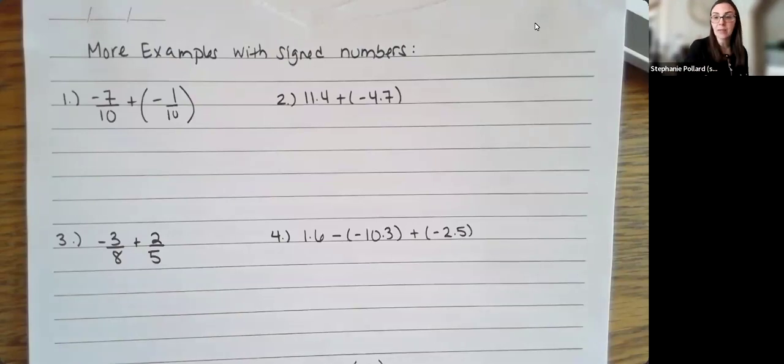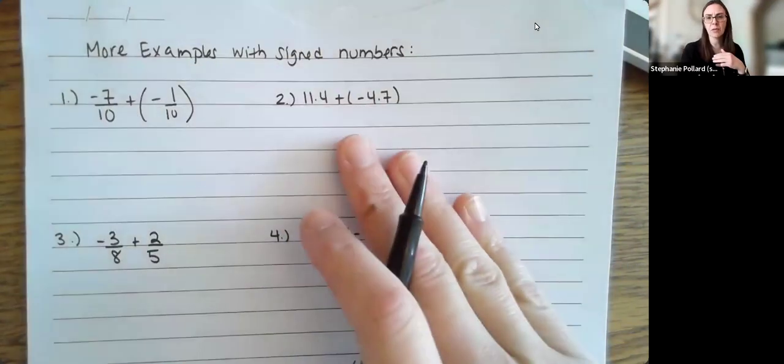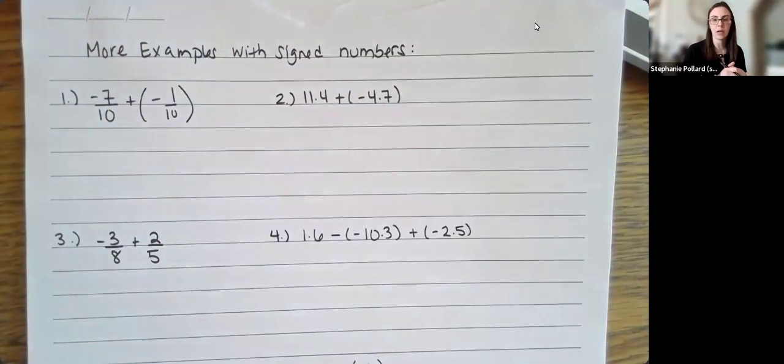So as you apply it to more challenging examples, though, you do have to keep more in mind, right? So now you have your sign number rules, but you also have to keep your fraction rules in mind, or how to work with decimals, or how to work with order of operations, etc. So it can be a lot to keep straight. So let's do a few more examples.